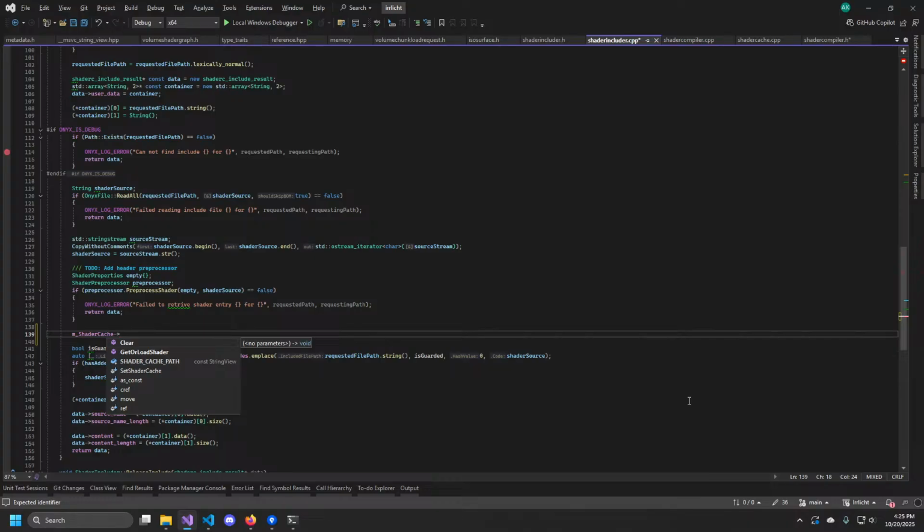Because technically those are not assets, so we will not even be notified when the file changes. And I don't want to run all the shaders, I think, all the time.